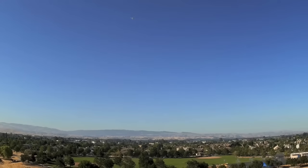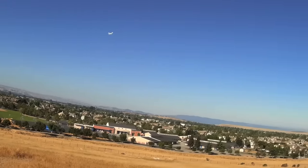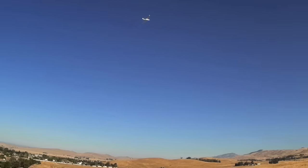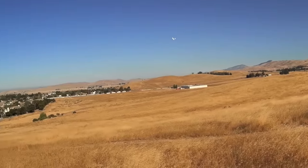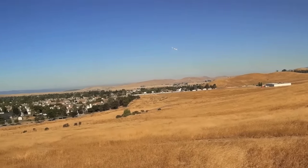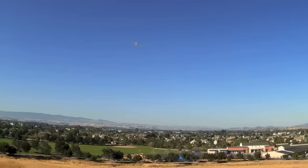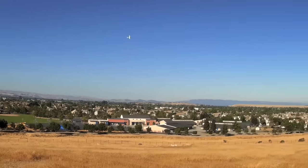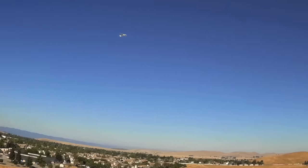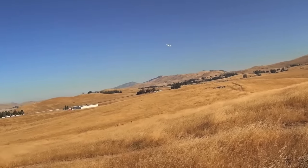Being a three channel plane, we only have rudder. What happens — since you've got dihedral and the angle on the wing tips — when you kick out the rudder, it does bank and lift a wing up. So it is definitely able to fly around aggressively; you just sort of have to know how to do it. You don't have that crisp roll control like you do on a four channel plane with ailerons.